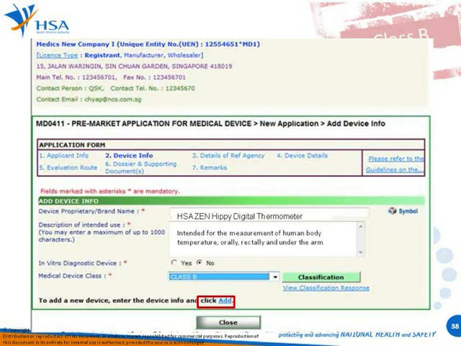Okay, so now that you have entered the brand name and intended use, we move on to the next field, which is for IVD. So if it is an IVD, you check the relevant box. Okay, and for medical device class, again, please ensure that your device is a class B according to GN 13 and 14. Okay, so once you're done, click Add to populate and save the information in MEDIX.